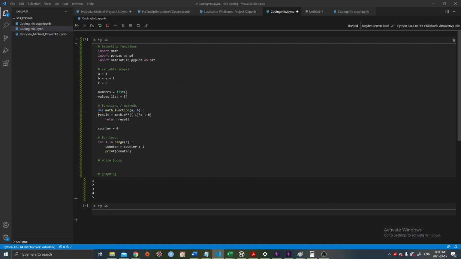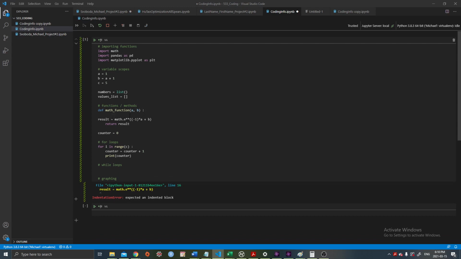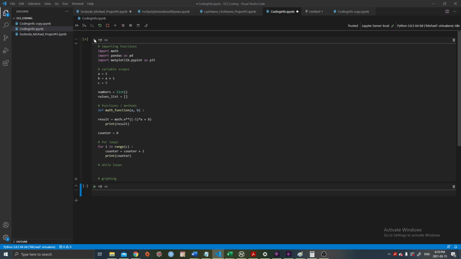I'm going to reset the kernel. It should... Oh, okay. It just doesn't like the indent because it's getting really confused here. There's nothing inside the function anymore. This is like its own variable, which can be evaluated. It would use these values, but then return result isn't doing anything. It doesn't really understand that. If we did print result, unless it freaks out because there's nothing inside of the method, this should work.